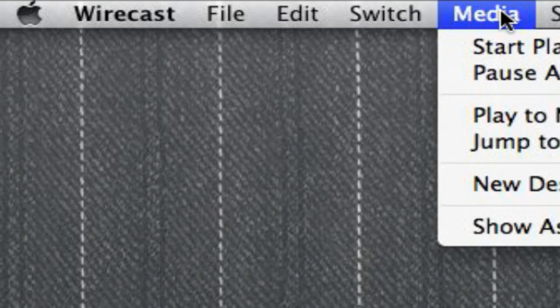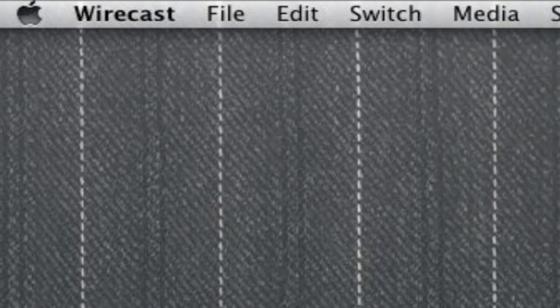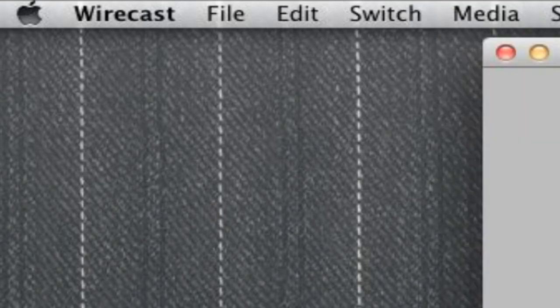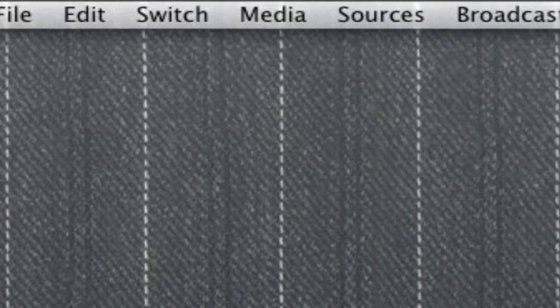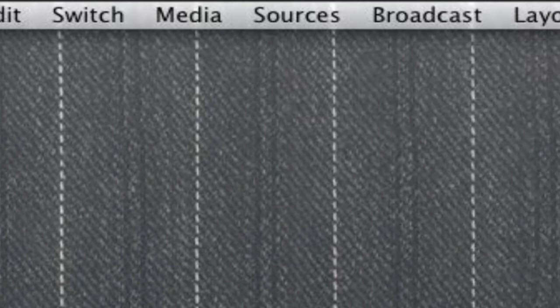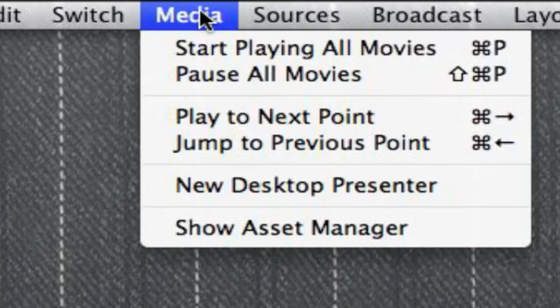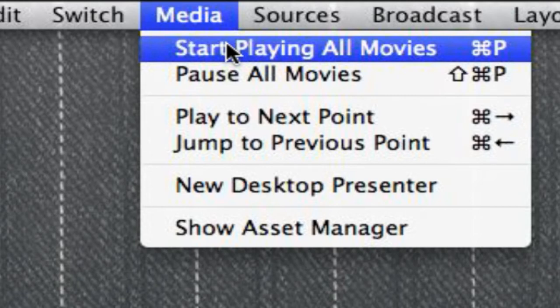So let's move over to media, and that's of course also not showing off the screen. Let me just do this really quick. Thought I had this all figured out on how I was going to do this, but I just have to do a little bit of adjusting. So now we have media. We can start playing all the movies, which is basically all the shots there.